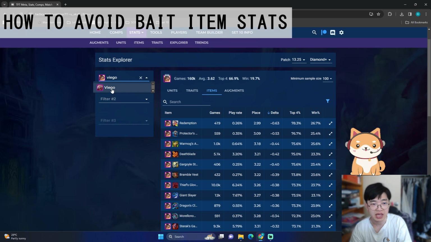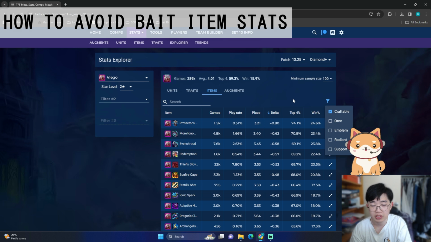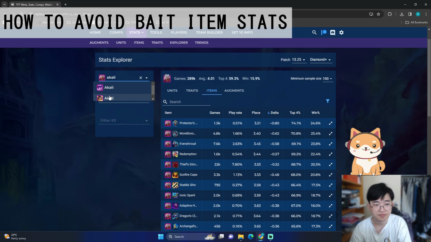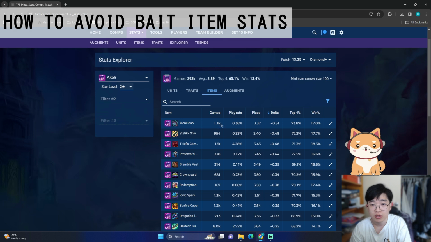So let's take a look at Viego. Go Viego 2-star, and we take a look at the stats. We can see Morello doing very, very good on Viego. So if Morello is showing well on Viego, it means that the item is actually decent on frontline carries. Let's take another look at another melee carry, the KDA Akali. We put it to 2-star. Morello, pretty high up there. So it's showing that Morello is a really strong item on these melee carries.